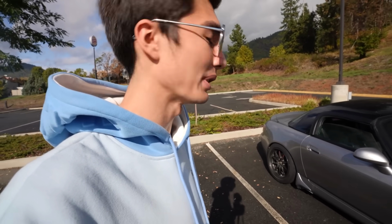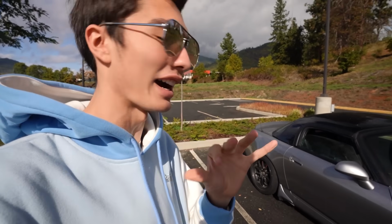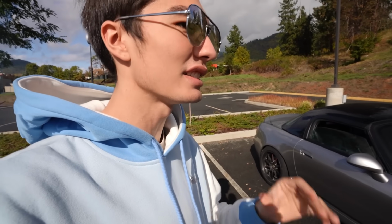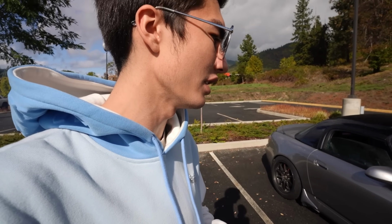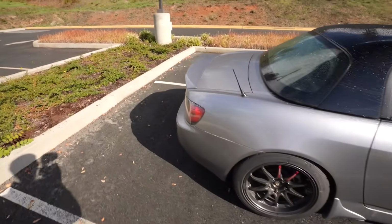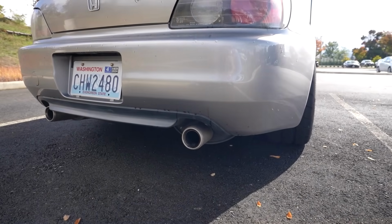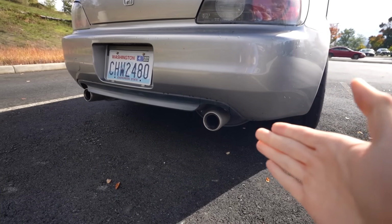This has frankly never happened in the history of any of my cars, but we have removed a modification, a very important modification that I actually enjoyed and kind of made the car for me, but it sadly altered the car in other ways where road tripping was very unideal. And yes, we have in fact removed the single titanium J's Racing 70RR exhaust. We are back to stock.